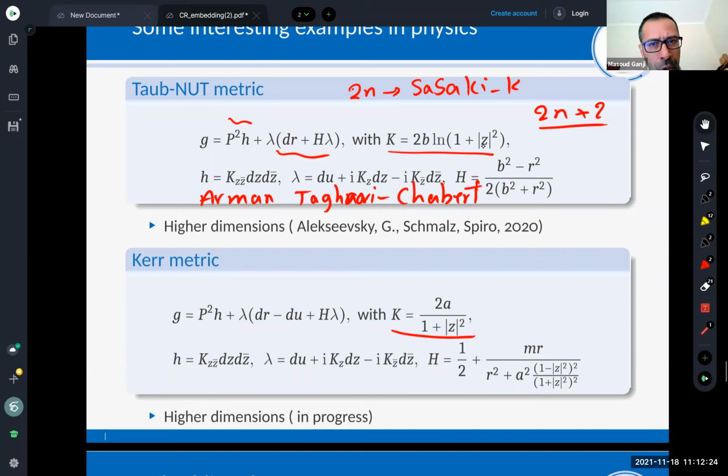So is the answer no? There is no such extension for the global case? Say that again. Do you mean the answer to Adam's question is no? There is no global extension of Taub-NUT? No, there is, yeah. There is. There is an understanding, yes.